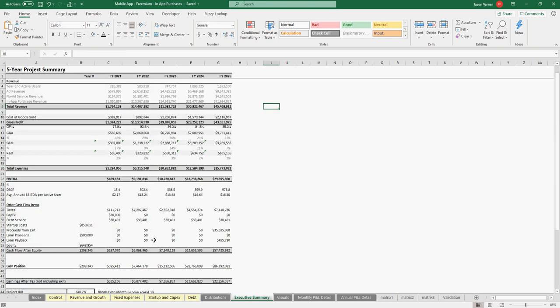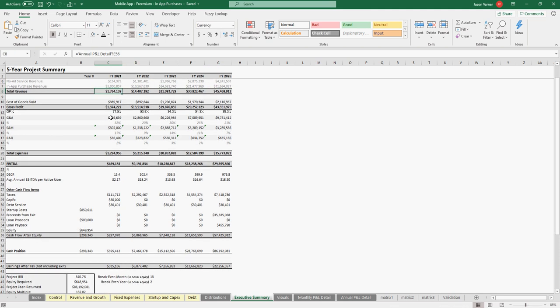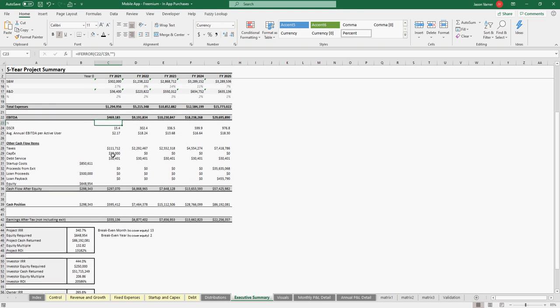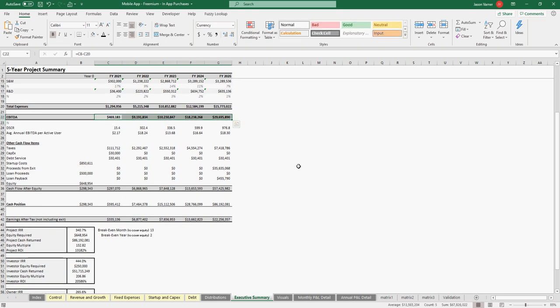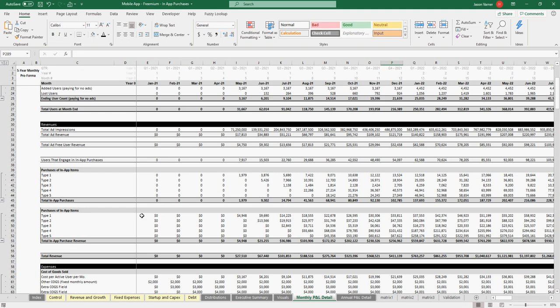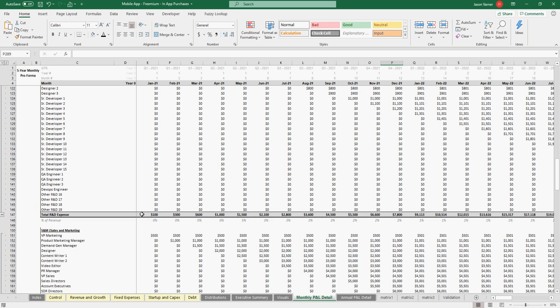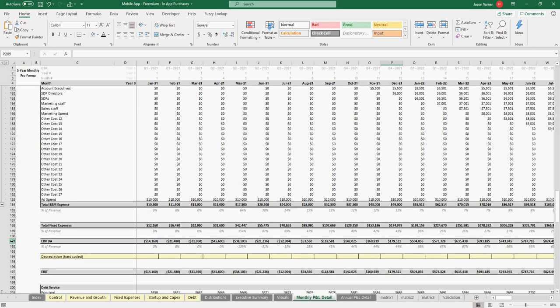You've also got an executive summary here to go over your main line items, so total revenues, like year-end active users, total revenues by revenue type. There's those three I mentioned. Cost of goods sold, your G&A, sales, marketing, R&D, then total expenses, your EBITDA, and that should match the monthly P&L, 67,826, which matches 67,826.